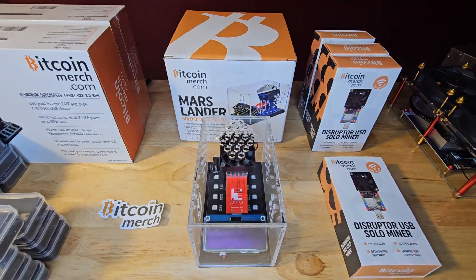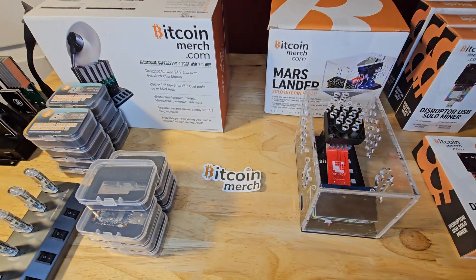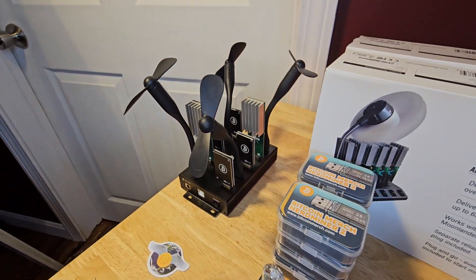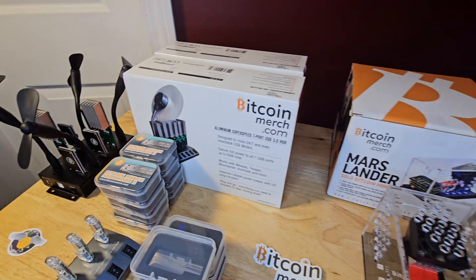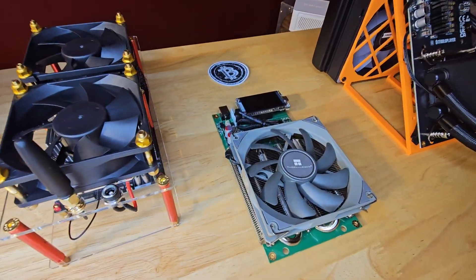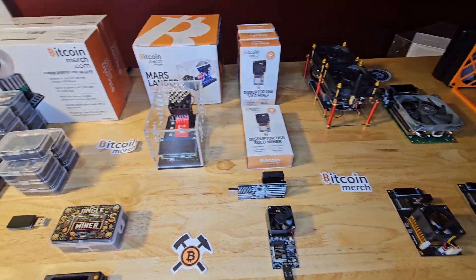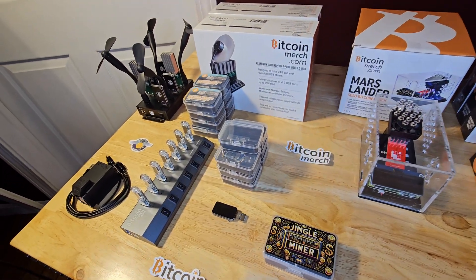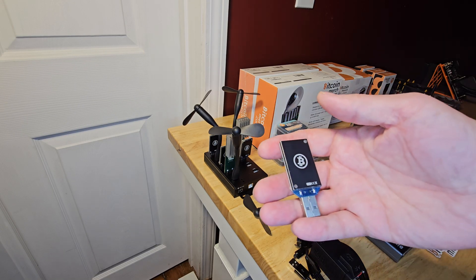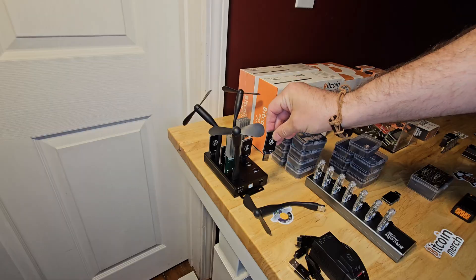I've personally collected a fascinating array of Bitcoin mining hardware, thanks hugely to our friends over at Bitcoin Merch — everything from the original USB Bitcoin miners for at-home mining, to the most efficient mini-rigs available today, like the Nerd QX++. We'll go over the specs for all these miners, discuss their efficiency, and even fire some of them up. Let's start our journey back in time to the days when Bitcoin was just a baby and mining was a whole different ballgame.